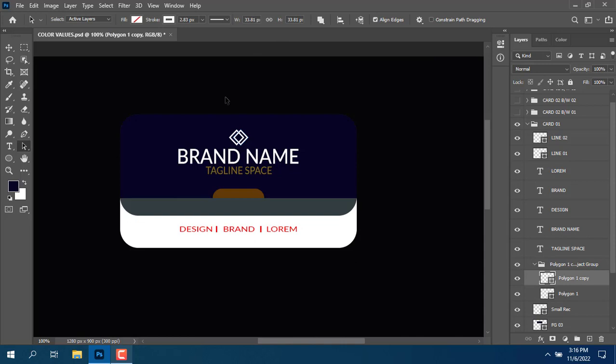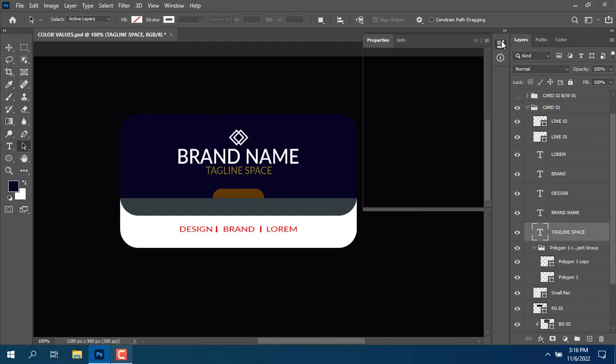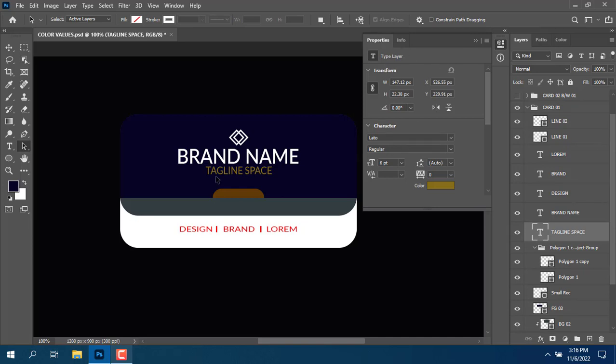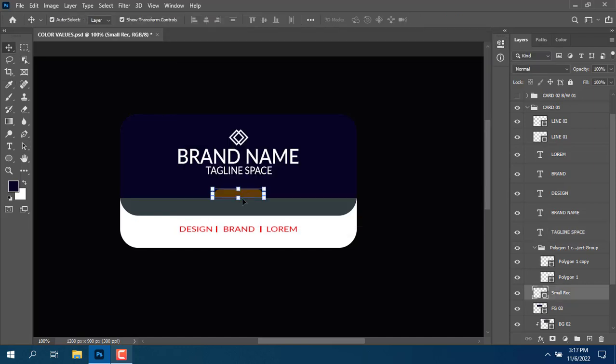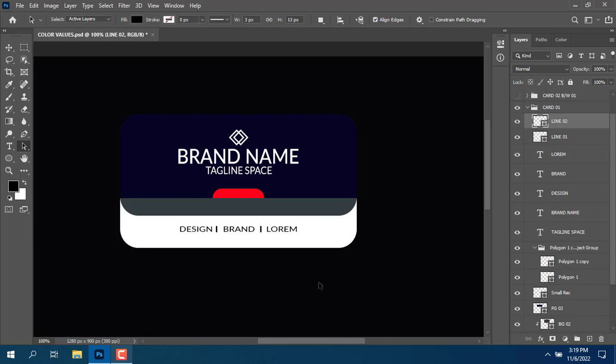Alright, so the design that looked boring a moment ago is coming to life by adjusting the colors and making sure that they really pop. I will now select the tag line, and then on the properties panel, since it is a text layer, I will come to color and choose white. For this color right here, I'm just going to make sure it is selected, and then I can fill that with red by pressing Alt and backspace key. For the text here at the bottom, I am going to fill that with black, and by adjusting the colors with high contrast values, the design is able to pop out.